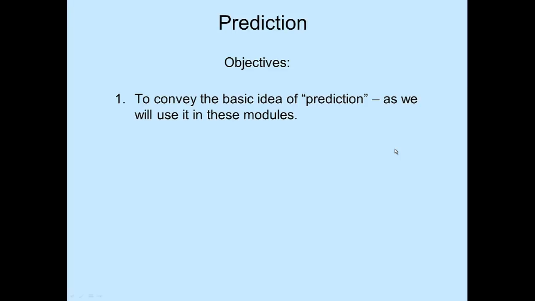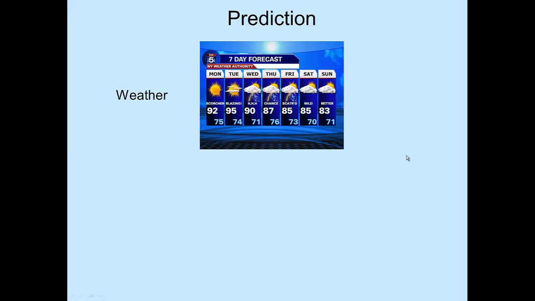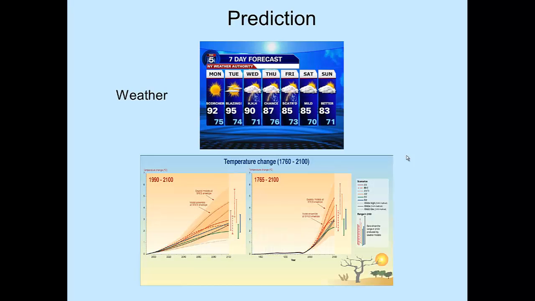Okay, the objective of this video on prediction is to convey the basic idea of prediction informally and explain how we will use it in the modules that follow. Now, most people, when they hear the word prediction, think the future. You see a weather forecast and it predicts the weather up to a week in advance. You might see a climate model that predicts the temperature up to 100 years in advance.